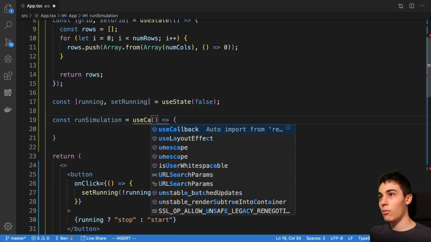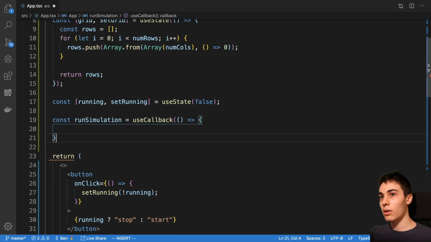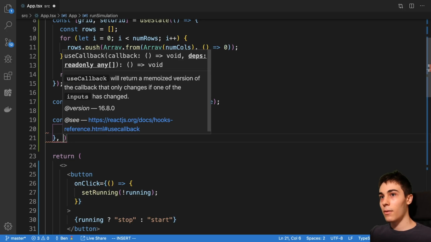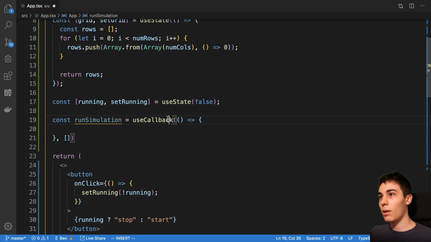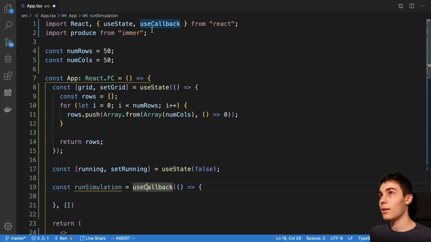To do that in React, I'm going to use the useCallback hook. You'll notice as the second parameter of useCallback, I am passing in an empty array. That will make sure that this function is only created once. This is my function, and then this is the second parameter. useCallback is being imported from React.